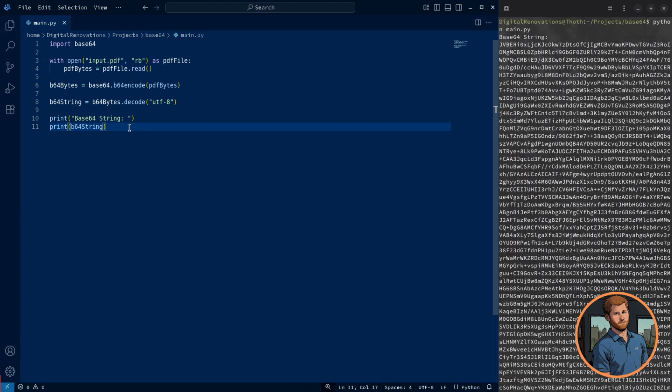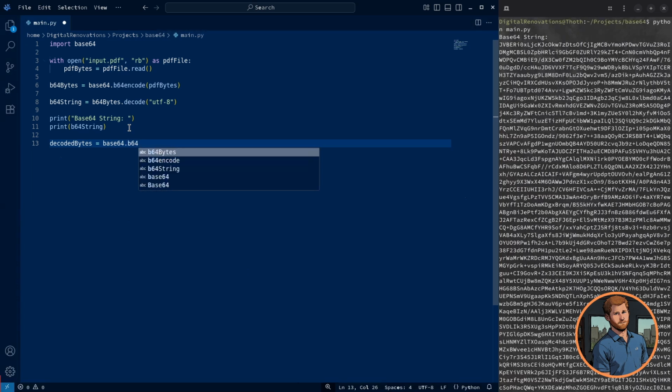Why don't we actually take this string? I'm going to decode that base64 string back into the original binary data. So we'll go decoded bytes equals base64, and we'll use the function base64 decode, and we'll pass in our base64 string.